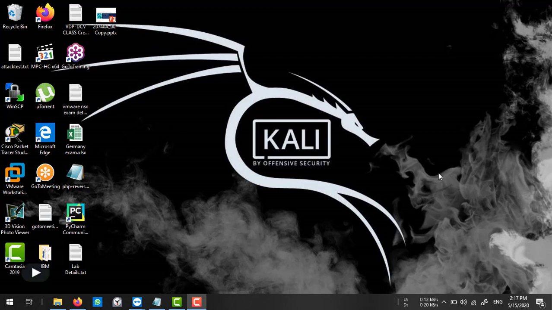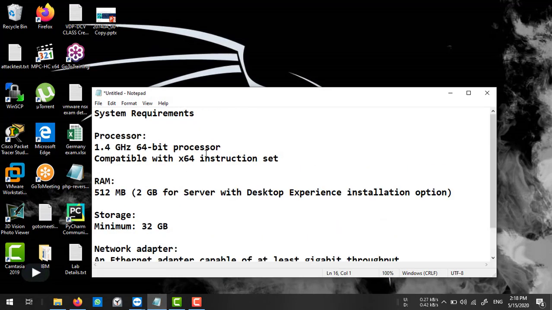So first of all, I'm going to discuss some prerequisites. For the processor you need at least a 1.4 GHz processor, and this processor must be 64-bit and compatible with x64 instruction sets, and you need at least 512 MB RAM.